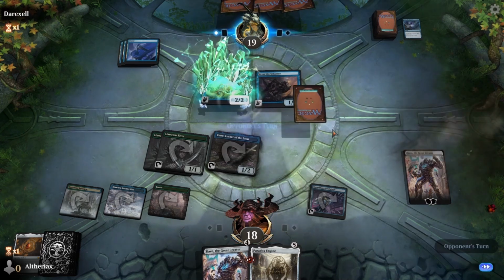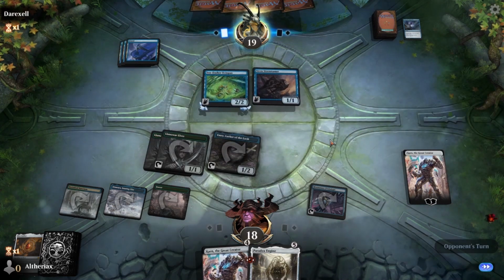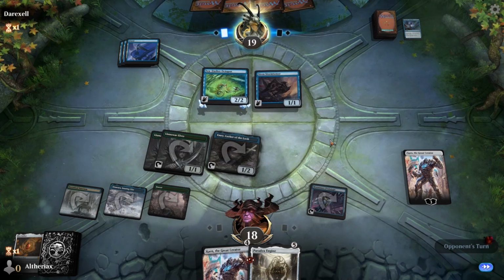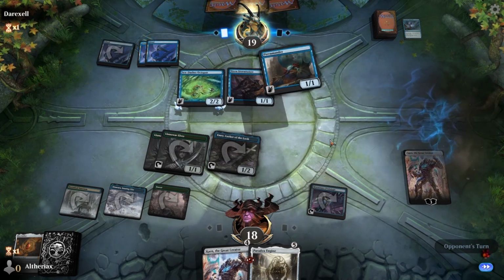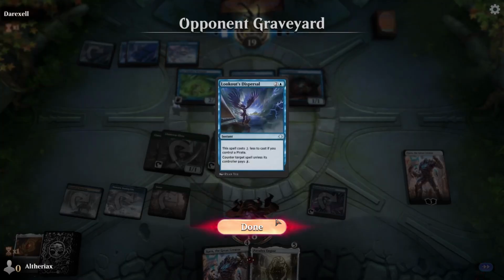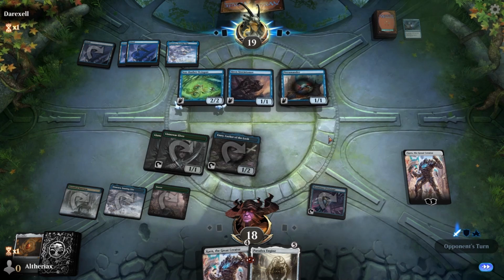Oh wow, Sea Dasher Octopus, okay. So that means they can attack down the Karn this turn, which is a little bit annoying, but not the end of the world. Okay, Terramander. I mean, they're nowhere near activating that, thankfully. Only one instant in the graveyard.